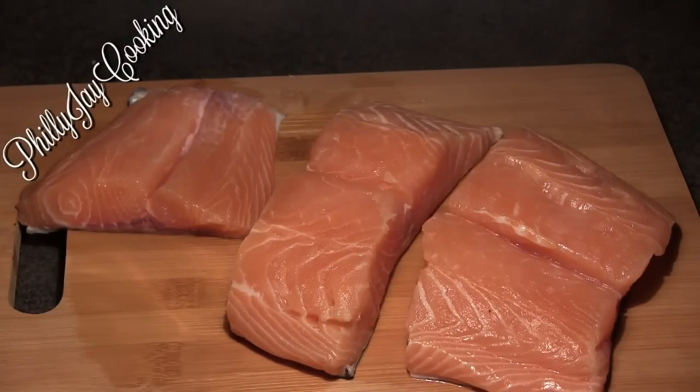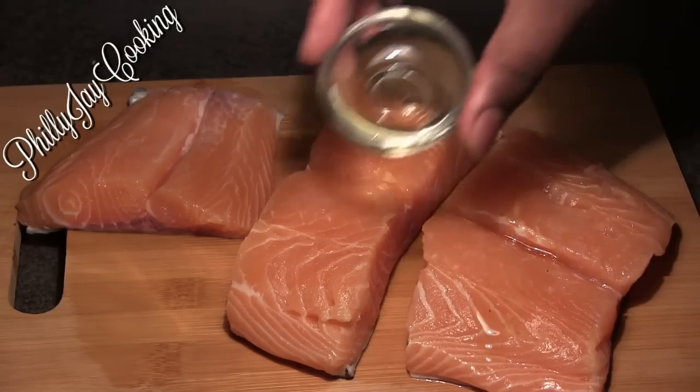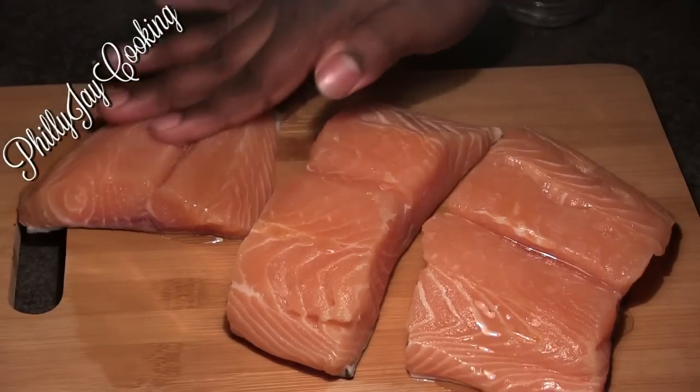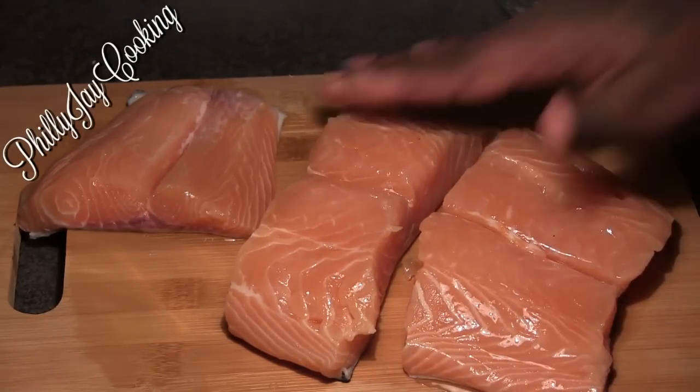Alright guys, so first things first, what you're going to do is you're going to get your olive oil and rub the fish down both sides with the olive oil. Rub it down really well, like that.